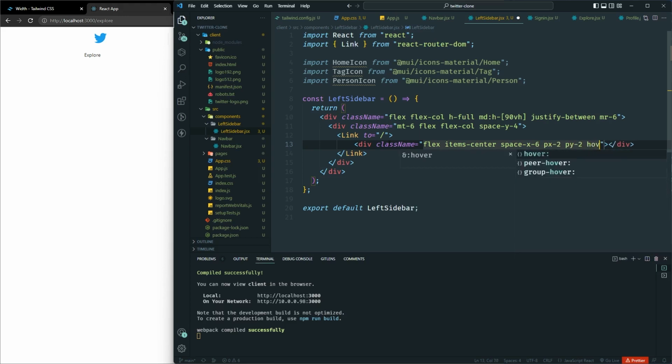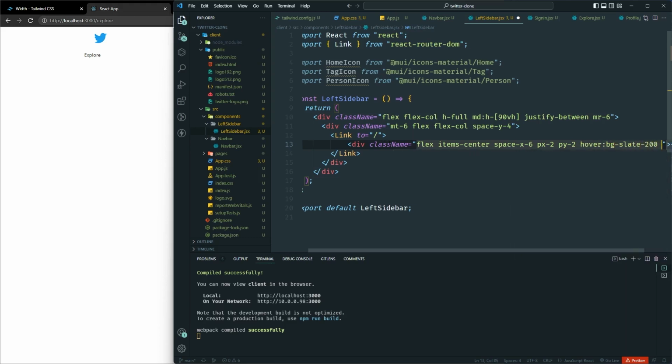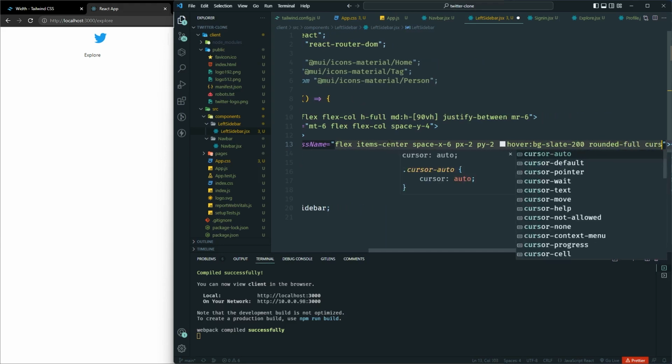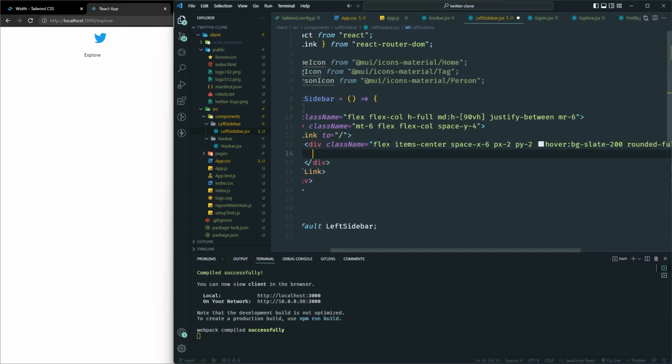We're gonna also use a hover effect on this. So on hover, we're gonna change the background color a little bit to 200. Rounded will be full, and cursor going to be pointer. So there's that, and inside that we're gonna bring in our home icon, which we got from Material UI, and we're gonna increase the size of it to large.